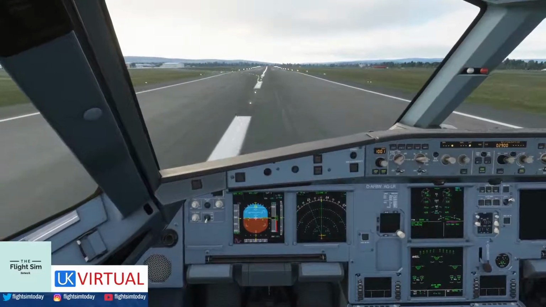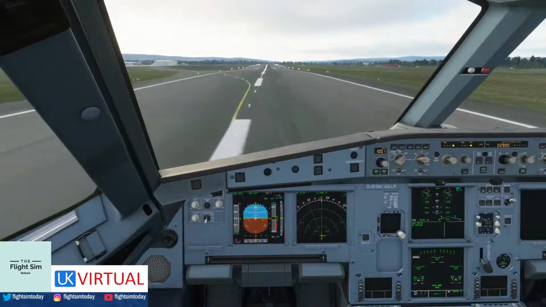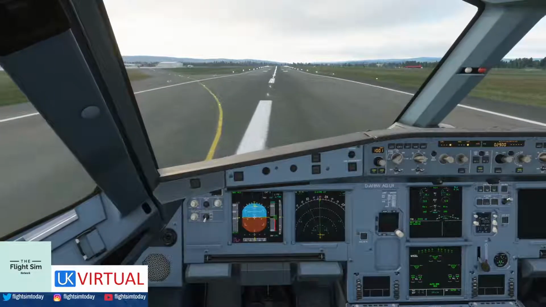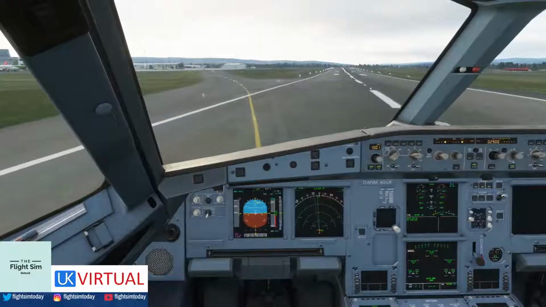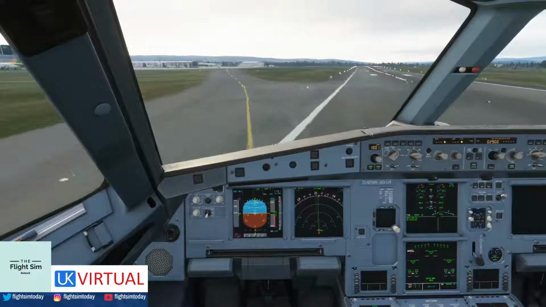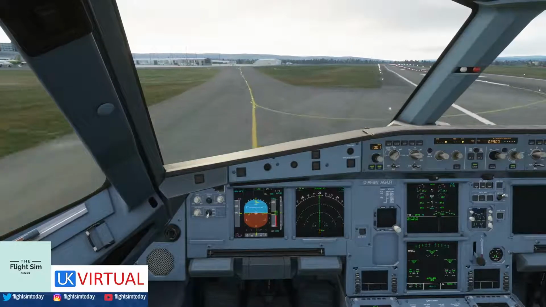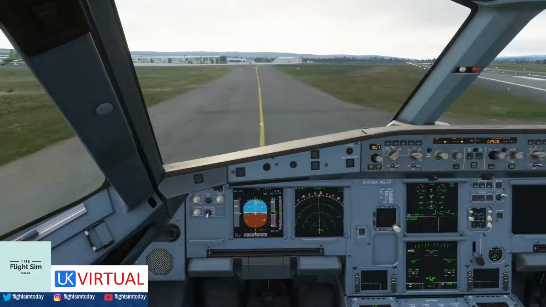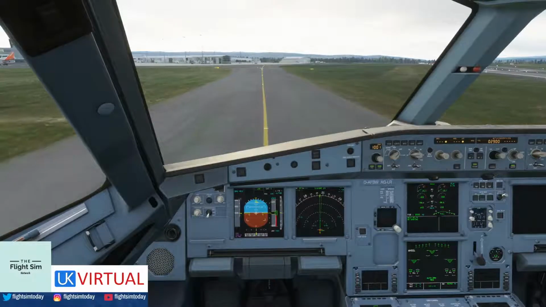That was butter, wasn't it? Manual brakes. Can we make this one? Yes, we can make this one. That was very smooth, Rob. Thanks, mate. Union 2089 have vacated 23 Glasgow. Thank you, sir.